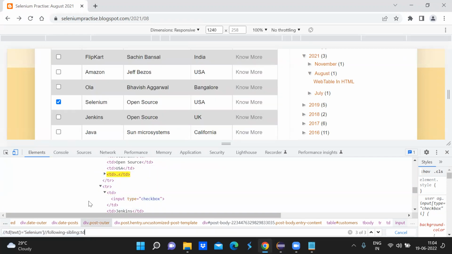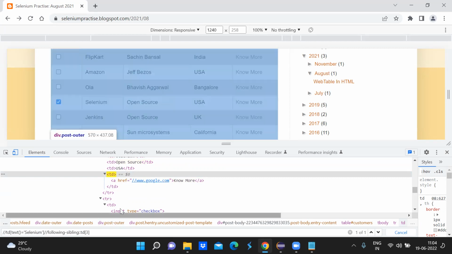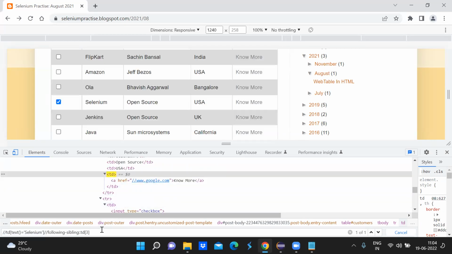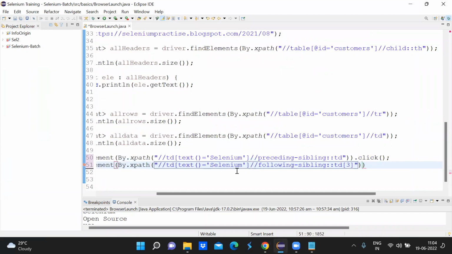So how can I, double slash, will there be any tag name? Let me check if I am having any tag name. Yeah, there is a tag name A. So I can use A, or without the tag name I can use a[1] also, right? And I can click on this. So driver.find_element with By.XPath, dot click.